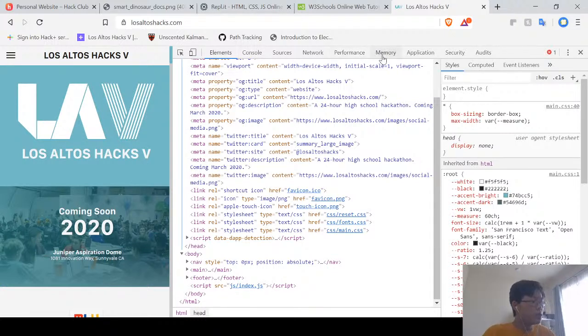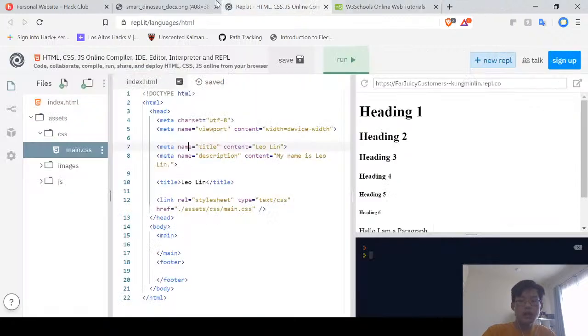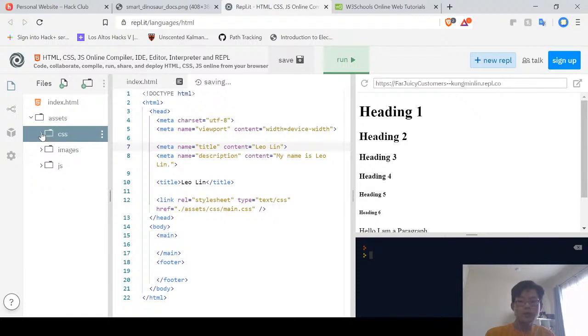Well, I don't know why that is, because this seems to work fine for me. So maybe you want to create a new CSS file inside the folder. Yeah, or it may be collapsed. You want to click on this arrow on the side to see all the files inside your folder. Okay, thank you, Josh, for answering that.